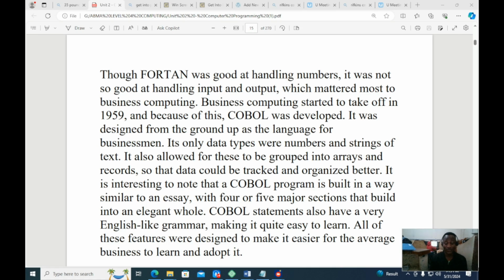Arrays are very useful. You learn about arrays. Because you are able to group the numbers and strings into arrays and records, it was possible to actually track data and have better organized data.